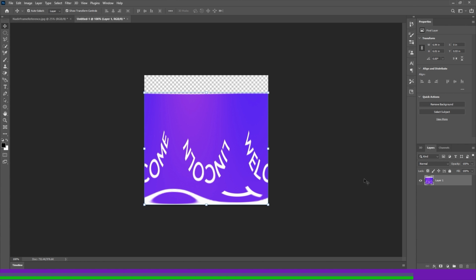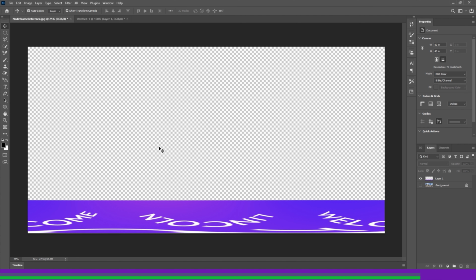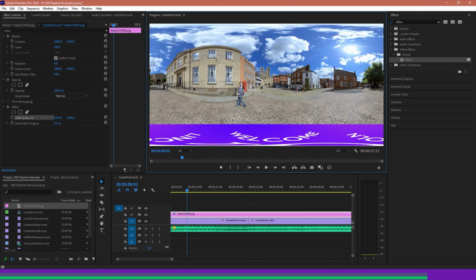We're then going to copy everything that we've done on that document by pressing Control A, Control C, or Command A, Command C, depending on if you're using a Mac. Paste this onto our reference still. Toggle off our still image layer. Save this as a PNG with transparency, and then bring that into Premiere Pro.